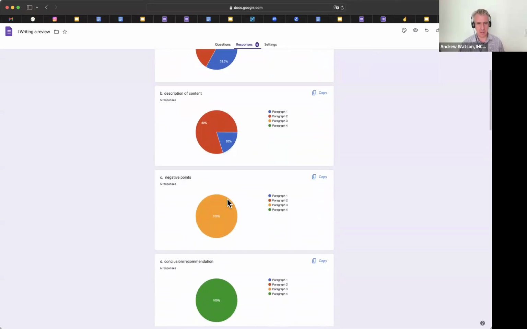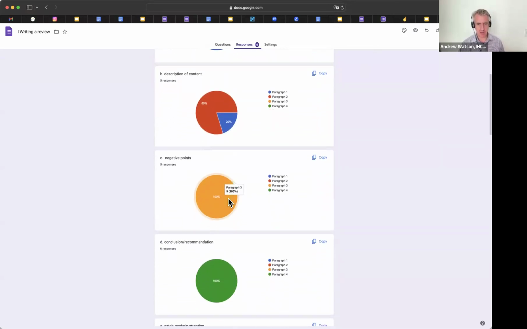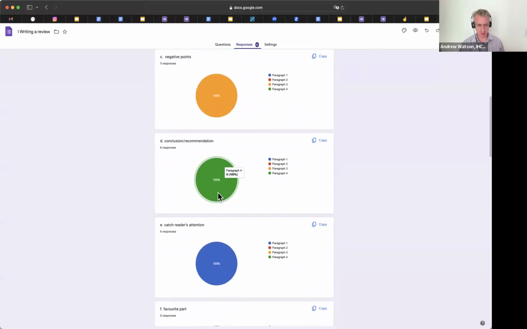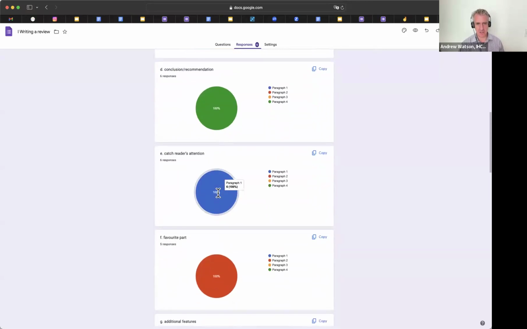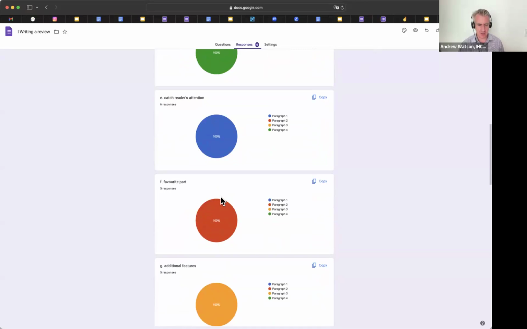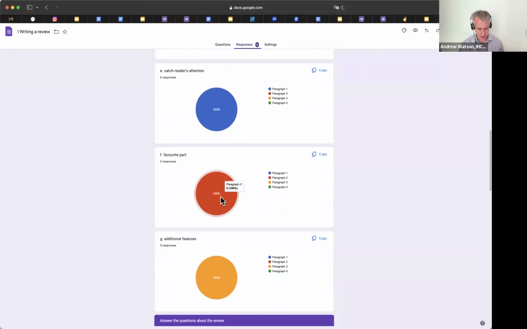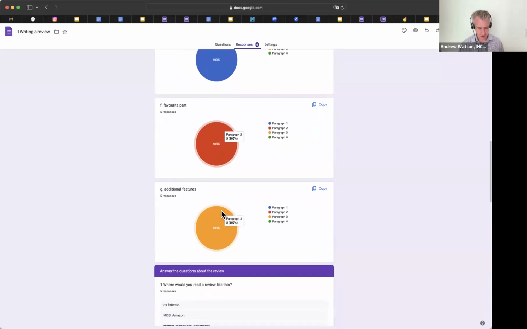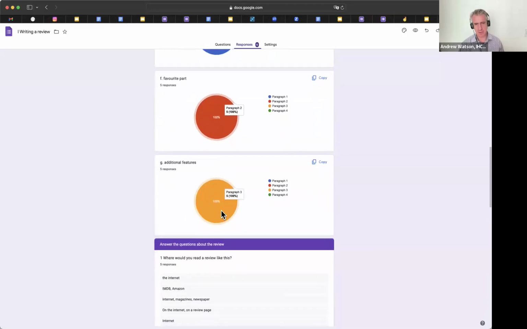Mostly. Negative points would be paragraph 3, correct. Conclusion or recommendation is paragraph 4. Catching the reader's attention. Yes, that needs to go in the first paragraph, doesn't it, logically? The favorite part is paragraph 2, correct. Additional features, yeah, paragraph 3.